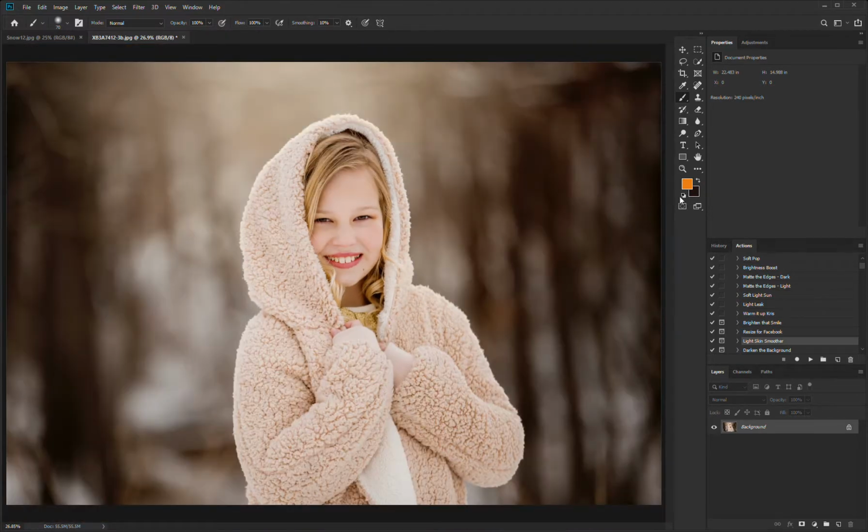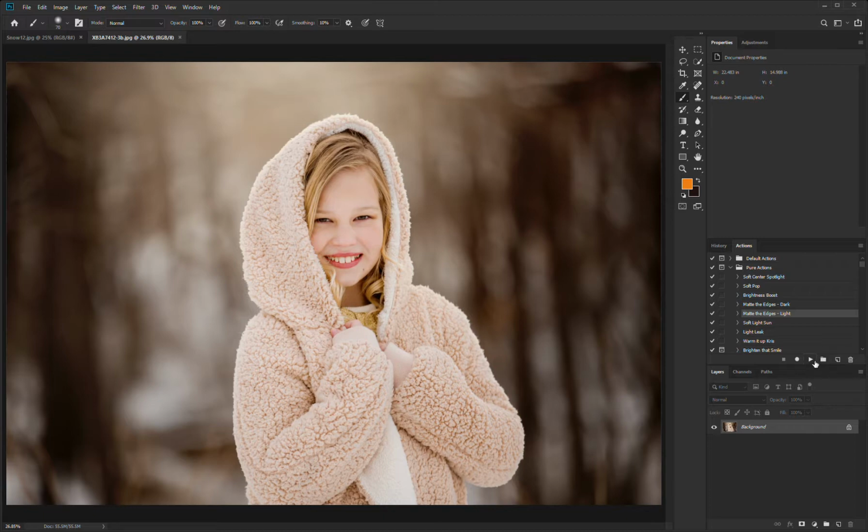So I'm really liking how this is looking so far. Normally I really like a dark background and then my subject to be the brightest thing in the image, but I think because this is a wintry photo, I kind of want to lighten around her. So I have a matte the edges light. I'm not a matte lover, I hate matte, but I feel like sometimes it really adds to your photo if you use it in the right way.